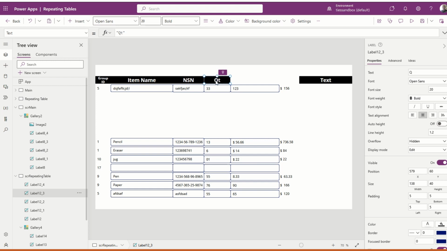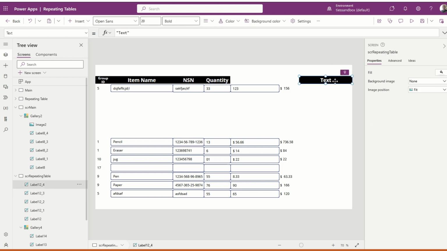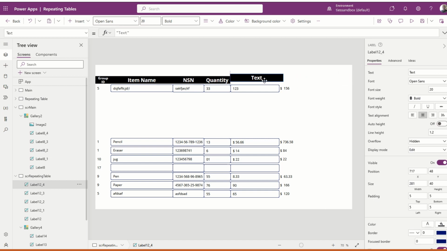So QTY. Okay, it fits. This one is our unit price.